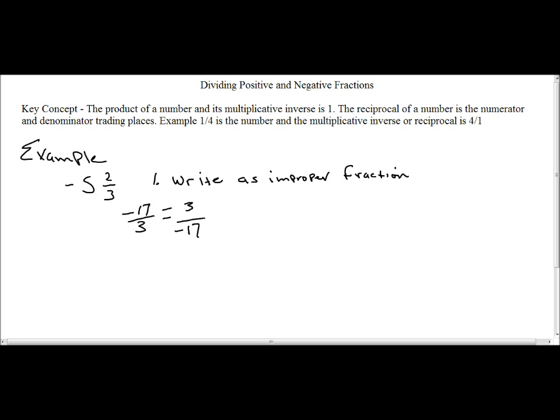And if we cross-divide, 1 and 1, and as we can see, 1 over 1 will give us 1, which is 1. So again, first, write it as an improper fraction and then change places.